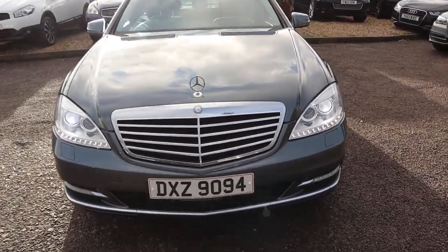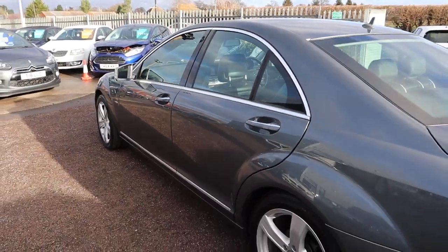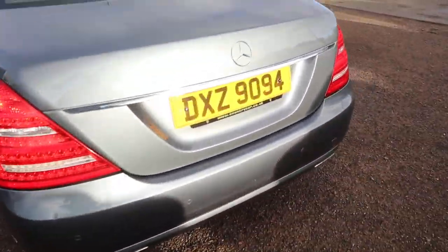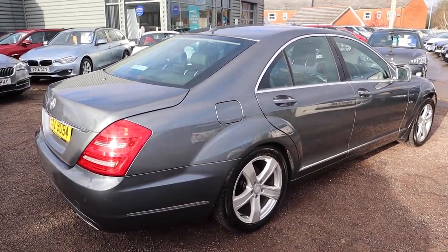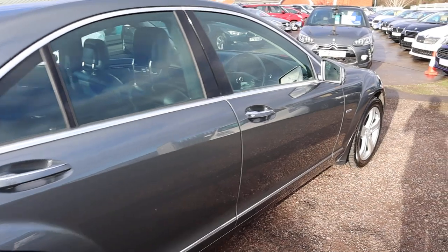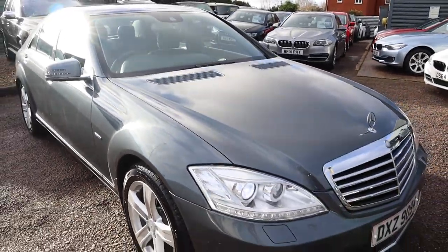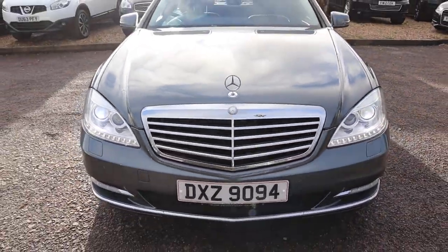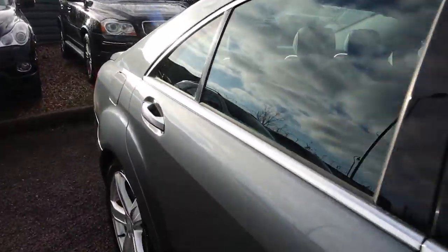When this car came to us we did a 160-point inspection — we video that inspection and we take photographs of it. The reason we do that is because we've got access to it in the sales office. In my opinion, the level of inspections we do here at Country Car far exceeds those of other dealers. We get the wheels off, we check the assembly kits, we check the running gear, check everything about the car — it goes on a road test. We don't just take it off the low loader and pop it on sale. We do a thorough inspection, and not only that, we do it again after sale.